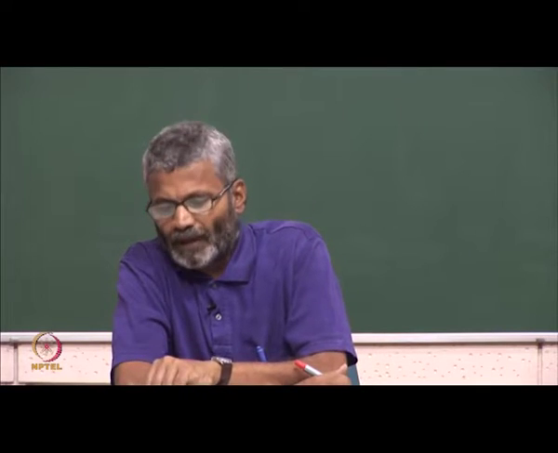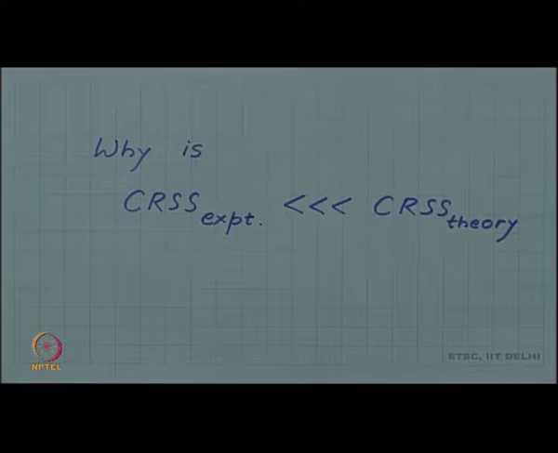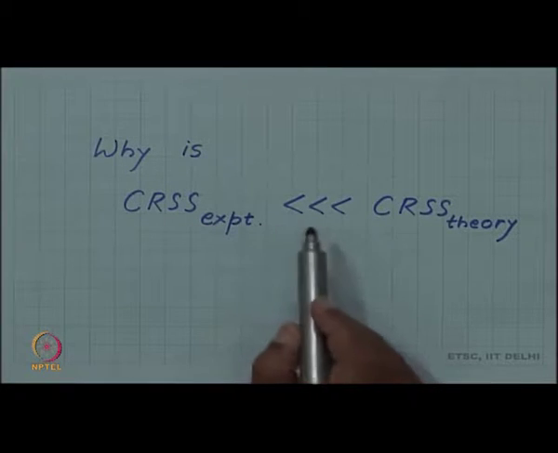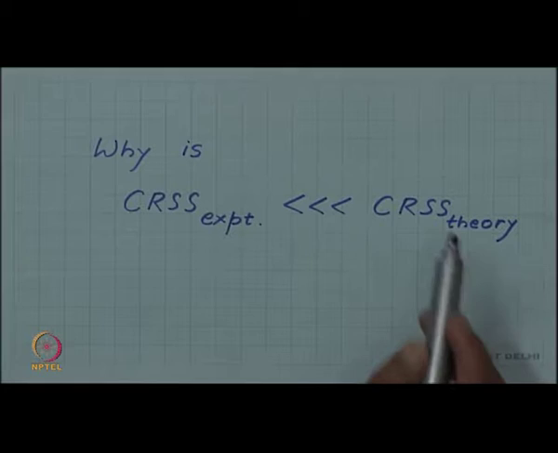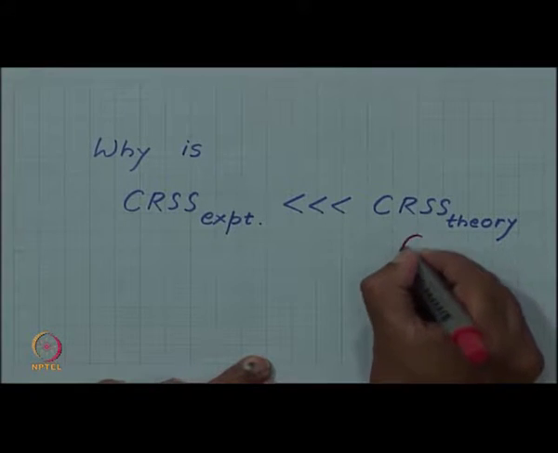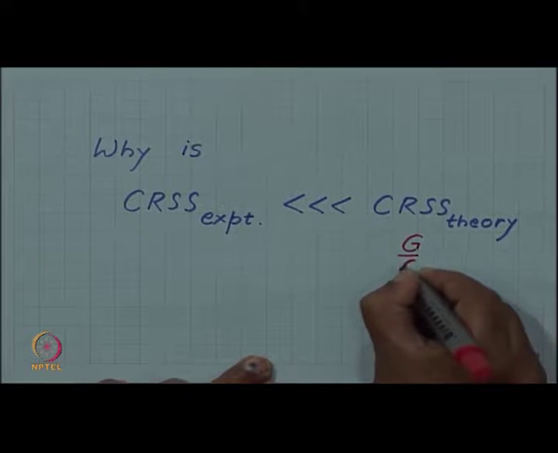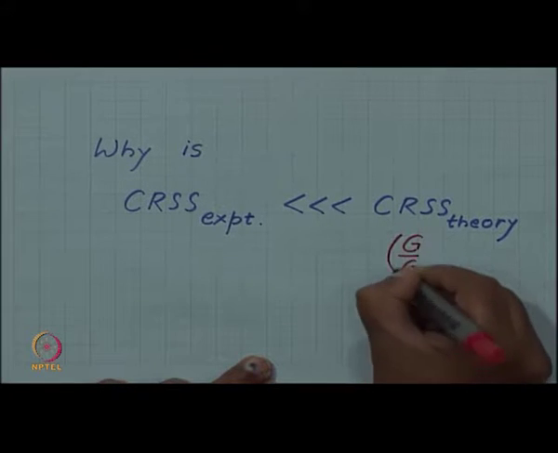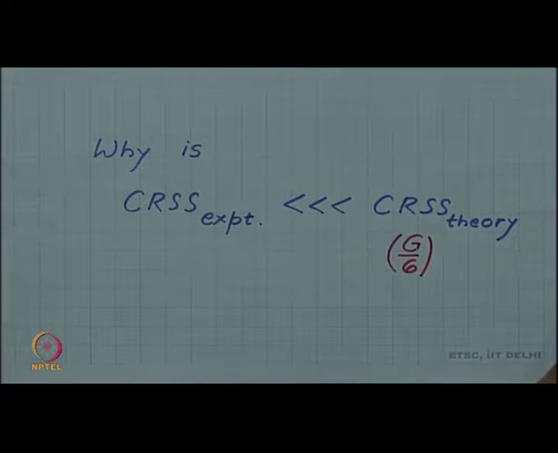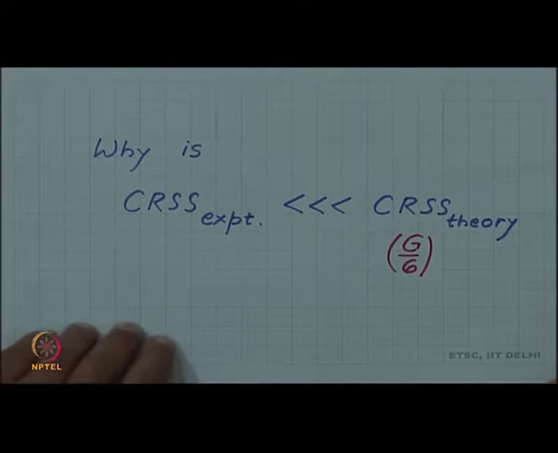So, we raised an important question in the last video, that why is the experimentally determined critical resolved shear stress far less than what the theory is predicting for them. Theory was predicting a value which is shear modulus by 6, but the actual experimental value we saw is 1000, 10,000 times smaller than this value. So, there is no real match between the theory and experiment.